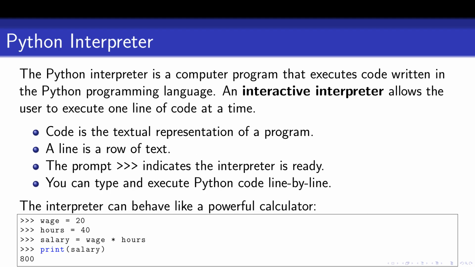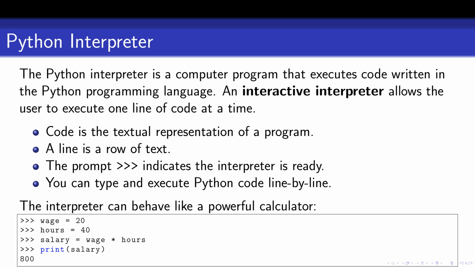So, how do we actually write and run code? That's where the Python interpreter comes in. Think of the interpreter as a program that runs other programs, specifically Python code. When you're using the interactive interpreter, it waits for you to type one line of Python at a time, and then immediately executes it. You'll know it's ready because it shows a prompt, the triple greater than symbol. For beginners, this is a great way to test ideas or explore how Python works. In fact, early on, you can use it like a powerful calculator.